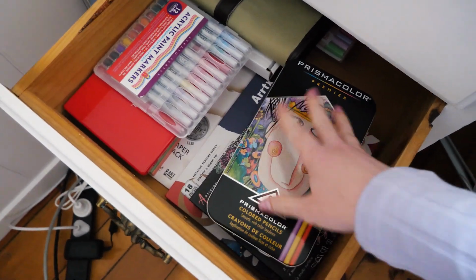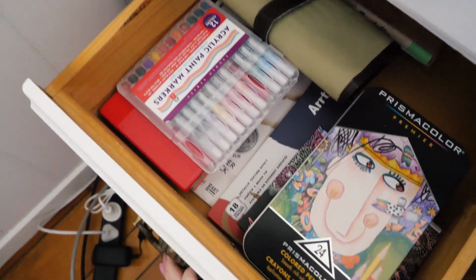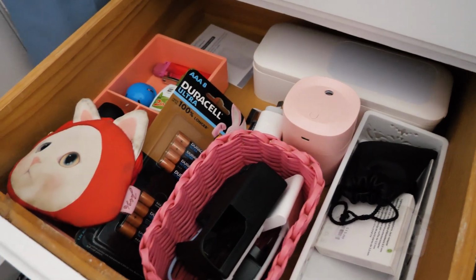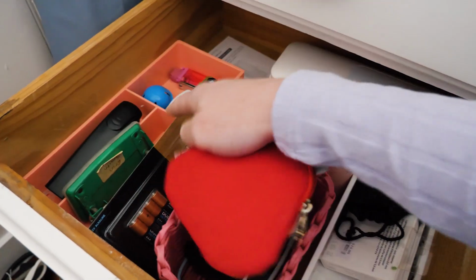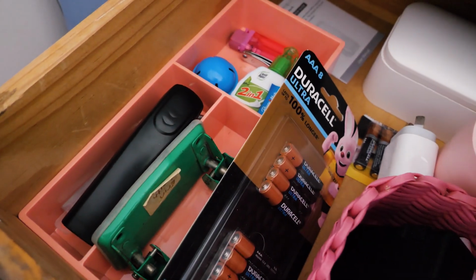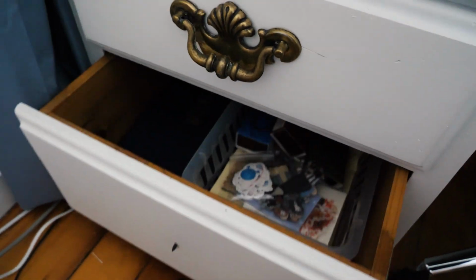This is all the pen sets, paint brushes, pencils, all in here, easy access. This is my technology drawer, so camera charger, battery chargers, batteries, some stationery stuff in here that I almost never reach for, which is why it's out of the way. Lapel microphone, technology stuff, tech drawer. This one doesn't have a drawer handle, don't judge me.